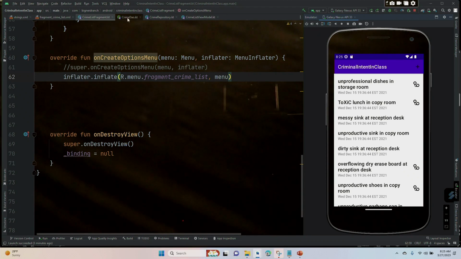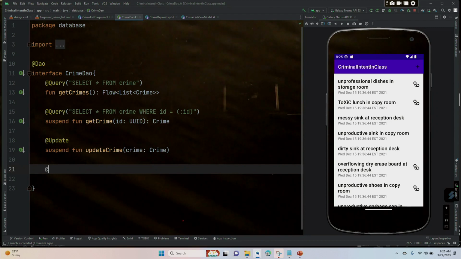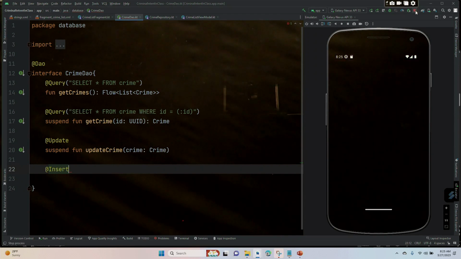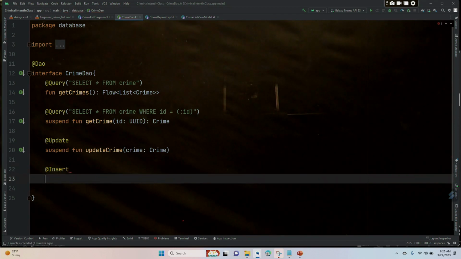So we're going to go into crime DAO, and we are going to add an insert function. It's going to be suspend fun addCrime, passing in a crime of type Crime, and that's it for crime DAO.